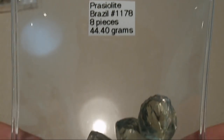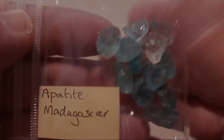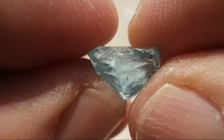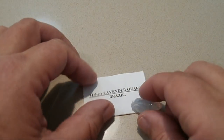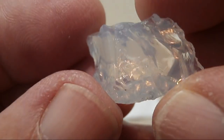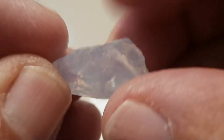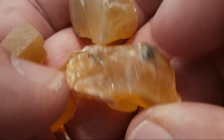As a gem cutter, as my gem stockpile increases I target gems that are harder to find and more valuable. You can actually save money to invest in gems that have some net value, whether you're faceting for family, friends, or plan to sell. It makes more sense to invest your time and effort into something with intrinsic value. As an educationalist for over 20 years, you want to encourage new faceters to set their goals high. I understand that many faceters simply don't have the financial means to buy expensive rough material — I'm in the same boat; I'd love to facet sapphires worth thousands of dollars but don't have the funds.